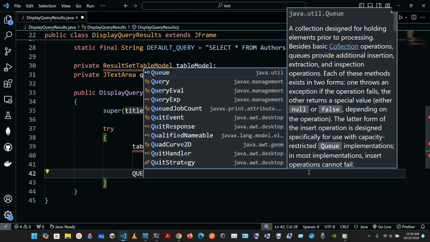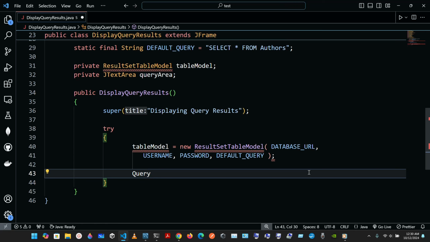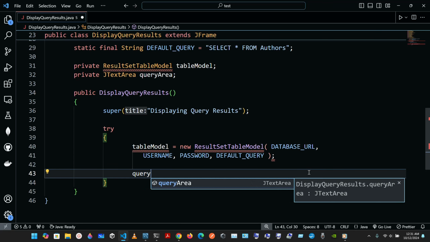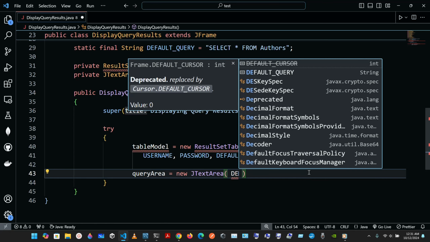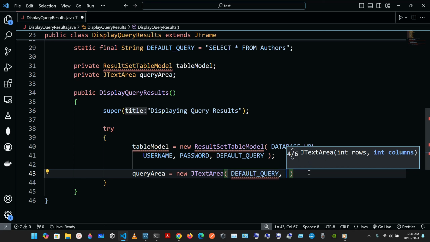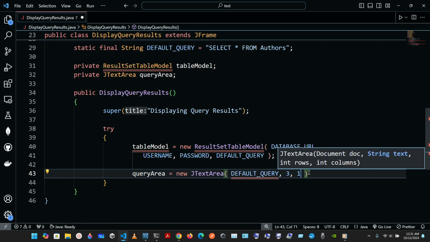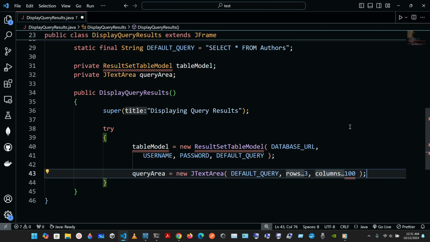So we're going to have in the query area, new JTextArea, and here we are going to have default underscore query, comma 3, and then comma 100, okay, semicolon at the end.